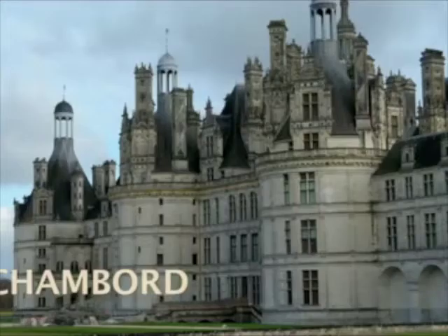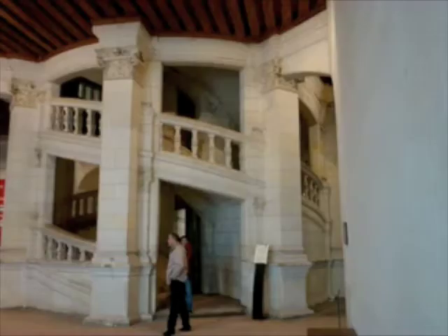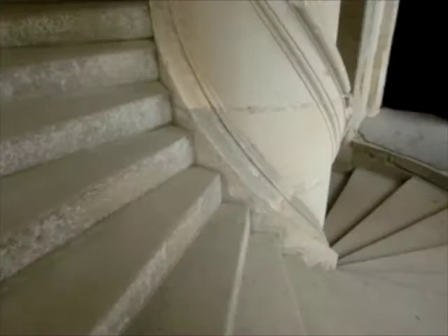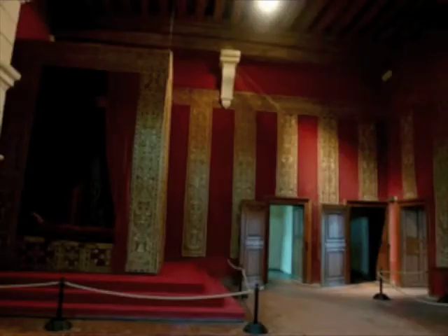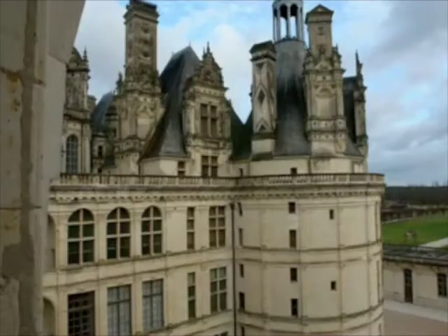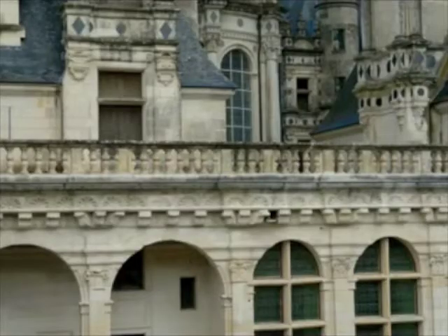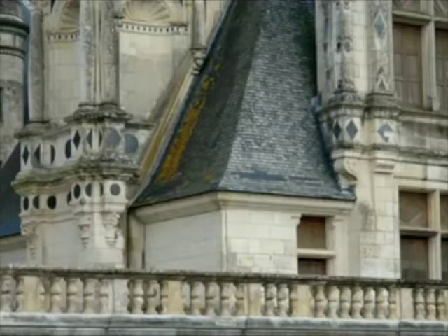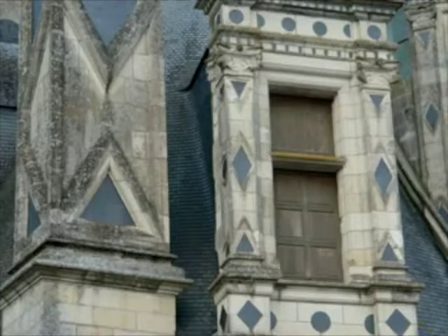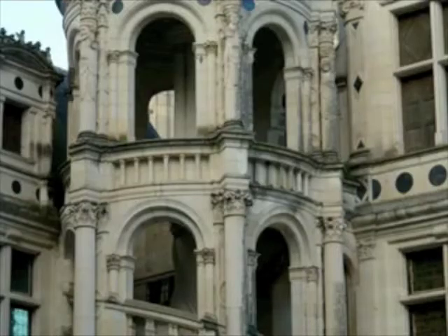On to Chambord — the finest of all the chateaux in the Loire and the largest, with nearly 500 rooms. It has a famous spiral double staircase at its core, which is believed to have been designed by Leonardo himself. You can walk up onto the roof of Chambord and enjoy the various turrets and pinnacles and the views all around you. It's second in size only to the Chateau of Versailles, making this one of the great national monuments of the country.